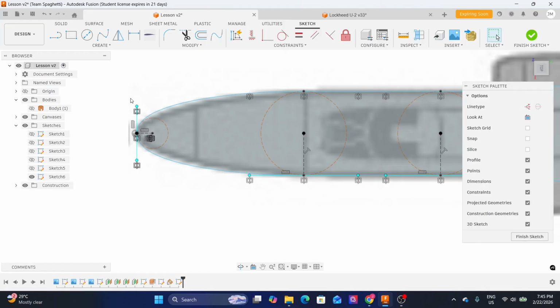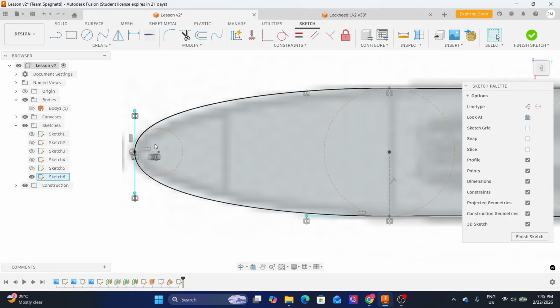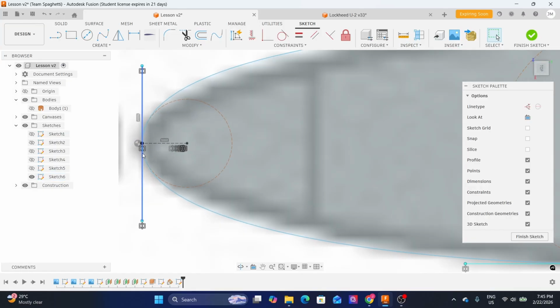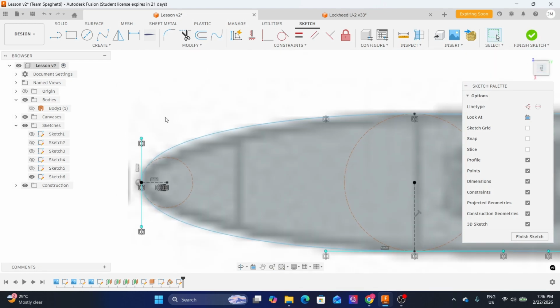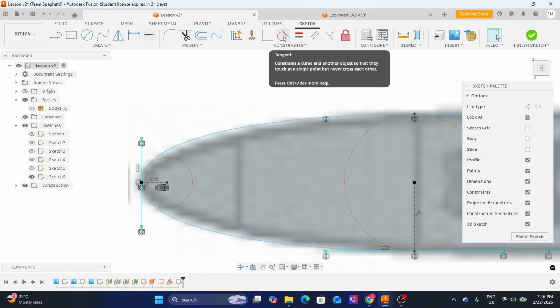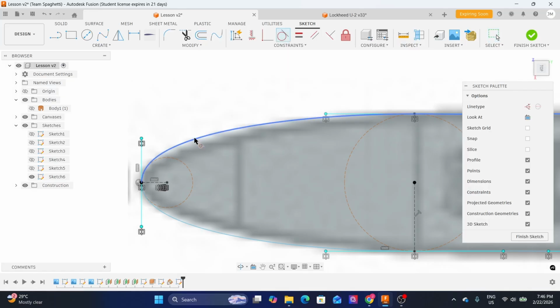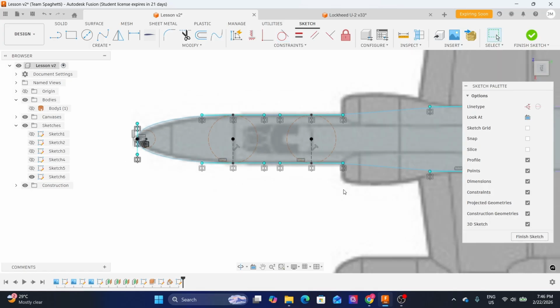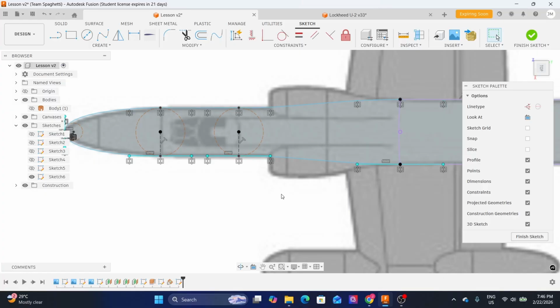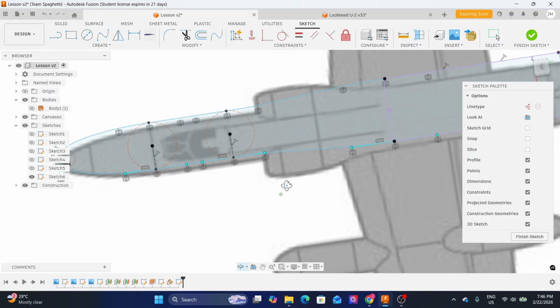There we go. And then I just like to make sure that these two lines right here, even though they are perfectly tangent, I do want to do the redundancy of making sure that they are perfectly tangent. So what I would do is click on this tangent constraint here. I'll select this fit point spline, and then the second one, and then there we go. I'll hit escape on my keyboard once done, and then I am happy with the shape of this one.